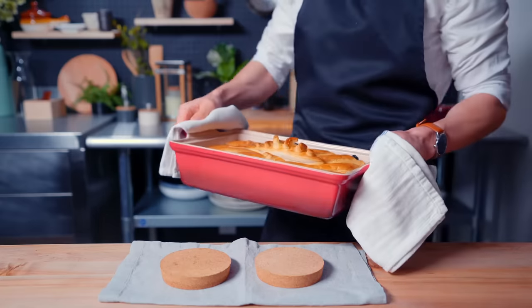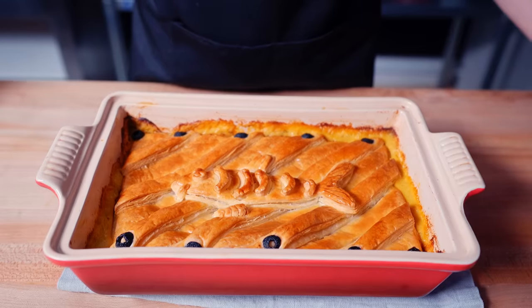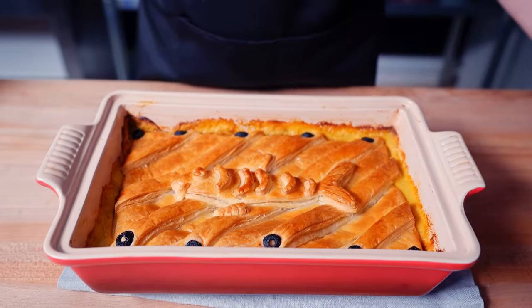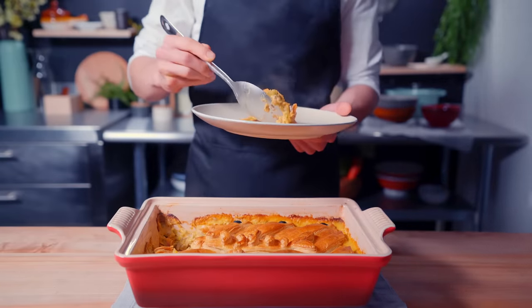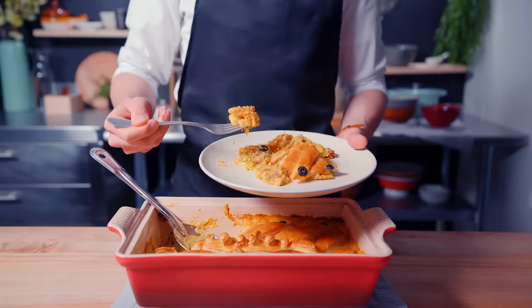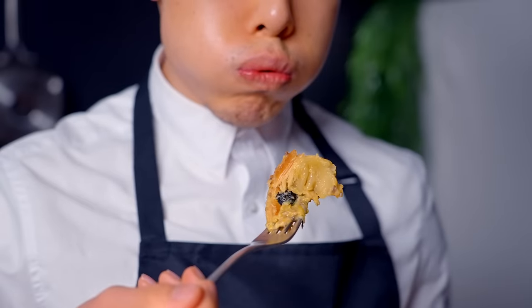45 minutes later, looks like my fish tried to escape, so we're gonna give it a little bit of time to deflate and cool before I dive in and give myself a huge serving. The pastry has a nice crackly sound to it, and the filling honestly looks really delicious. Let's see. First, you gotta give it that little crack. The pastry is golden and buttery and delicious.